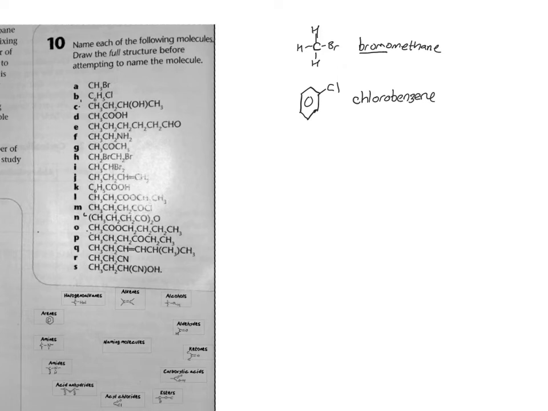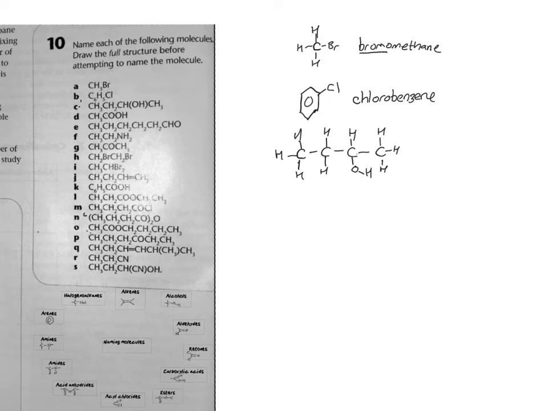C is a little bit more difficult, and again, if we draw out the carbon skeleton, it has 4 carbon atoms. So let's draw out those 4 carbon atoms: 1, 2, 3, 4. On carbon number 1, there's a CH3. Carbon number 2 is CH2. Carbon number 3 is CH, and in brackets OH, so that just means that the OH goes on to here, and then a CH3. And now it's a lot easier to see how to name this once we've drawn the full displayed or graphical formula of the molecule.